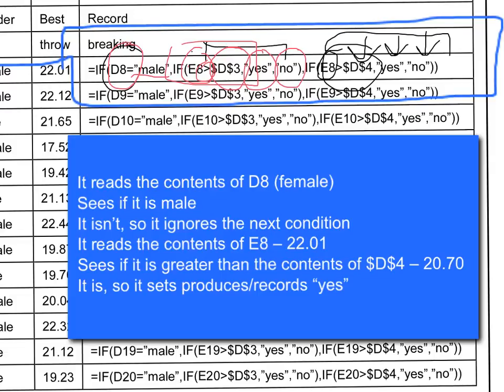So basically it's checking whether that value there is bigger than the contents of this one here. This is called absolute cell referencing, because in that cell is the male record, and in the other cell is the female record. When you are over that value, it should return yes as the record. So here I would advise you to write 4 or 5 statements to ensure you get this answer correctly.